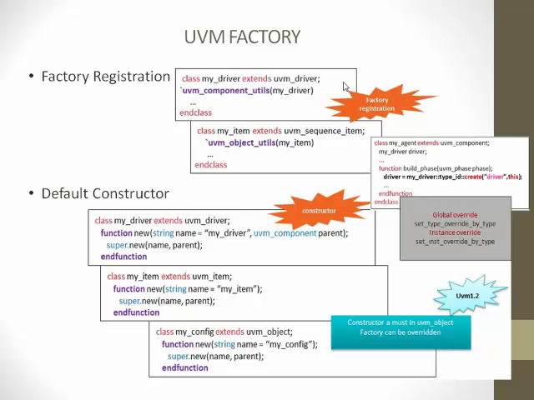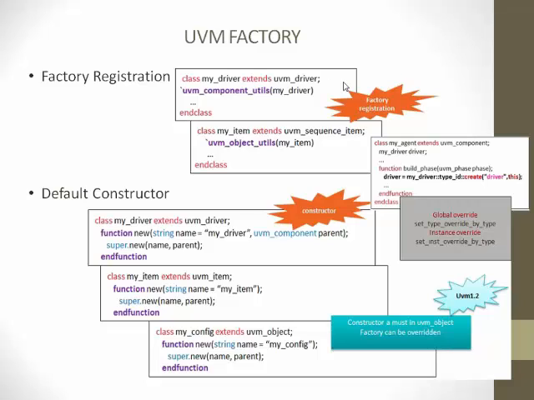So how many of you are wondering here, why do you really need to have a component constructor, right? If you generally see, you just write class myDriver extends UVM driver, and then you just have to have a base, default constructor. And most of the time, the confusion is all about why a component needs to have two. Why do I need to pass two arguments to a component? Why do I need to pass one argument to an object?